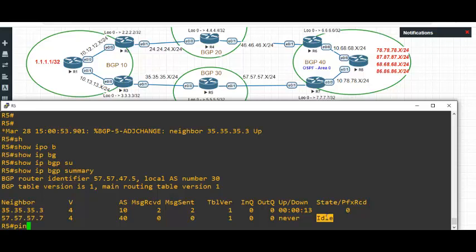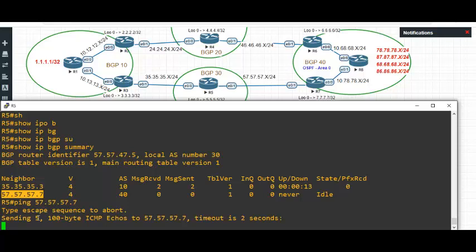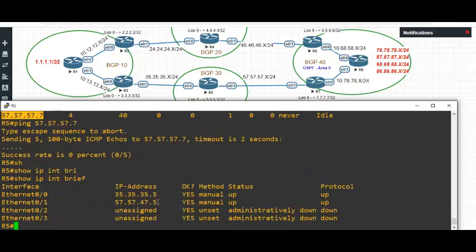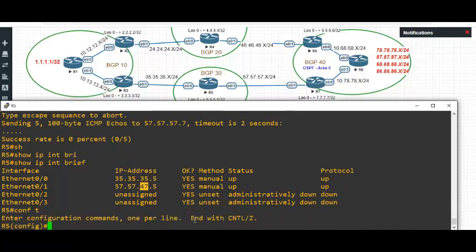I want to check. Show IP interface brief. Here it is 57, 50. Oh, you see, instead of 57, I put 47. It's a typo error. Yeah, it will overwrite.